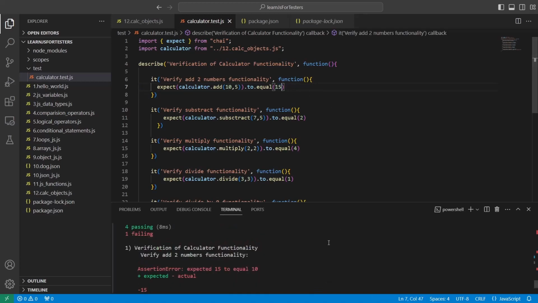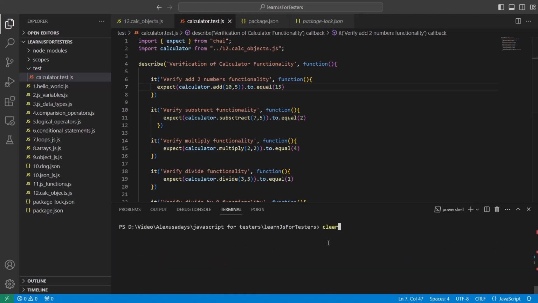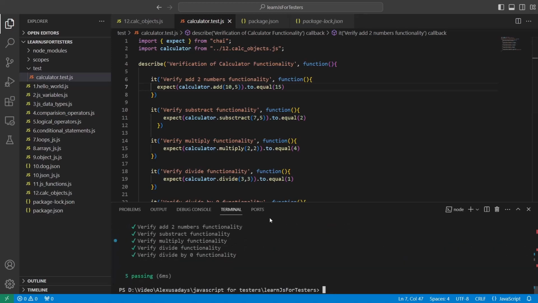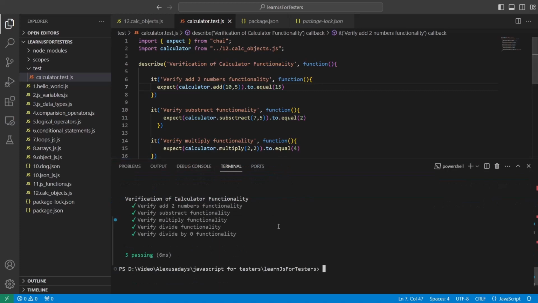So now we see 4 passing and 1 failing. All right, let's clear out the console and run one more time. All of the tests are passing. And here we go, this is it. This is the end of our journey, an introduction to JavaScript with some exposure to testing. What we did right now with Mocha and Chai is very similar to what you will be doing with Playwright and Cypress in terms of verification. You'll be getting some values back, from functionality that is expected to provide certain values, and you will be verifying them, whether in an API or on the web. We're going to cover both, but this is it for this module.